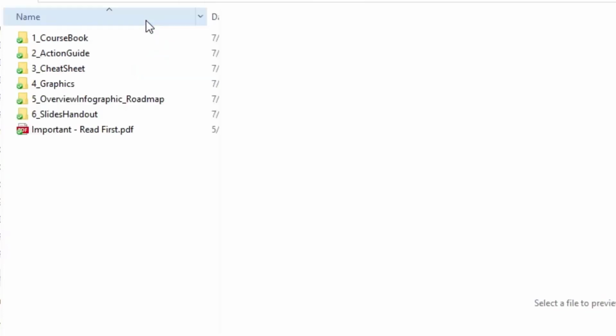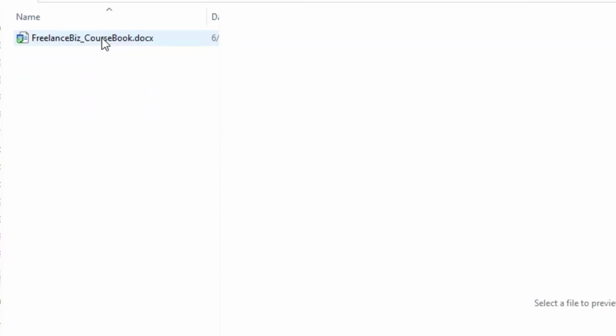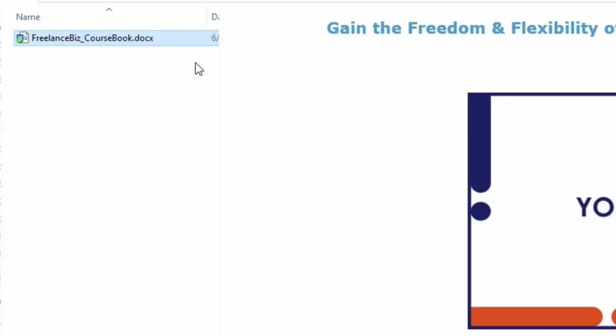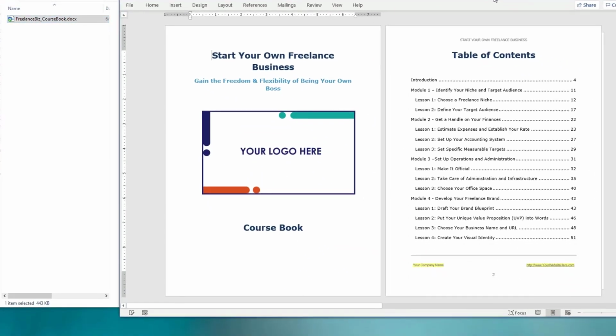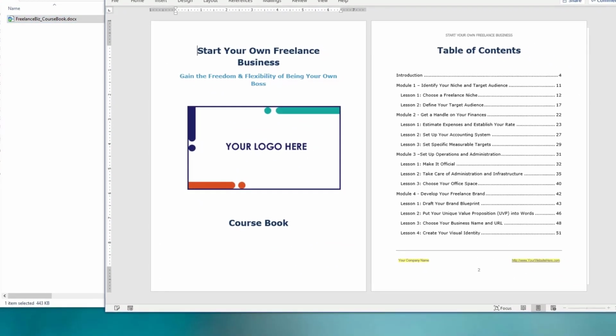These are the materials that your students would get, right? So it's everything they need for learning that you'd be giving them as a handout. So we start with the course book. So let me open that up. This is the core of all the learning content that they would need. So all the information, background, activities, key points, all that sort of stuff.